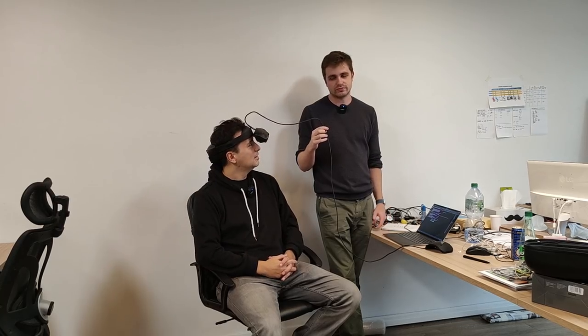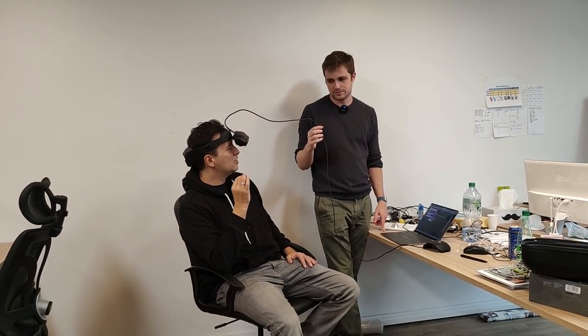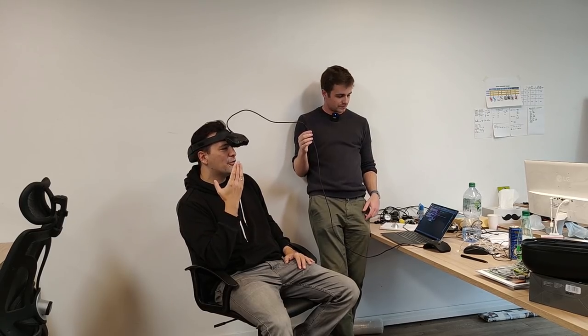Yeah, the occlusion is the point here. That is the really cool thing, the occlusion. You have something, you put your hand behind it, it's gone. Your hand is gone. So that feels so much more immersive. This is the first time that I see this. Oh, really? In my life, yeah. Oh, wow. I'm glad we could bring something here.